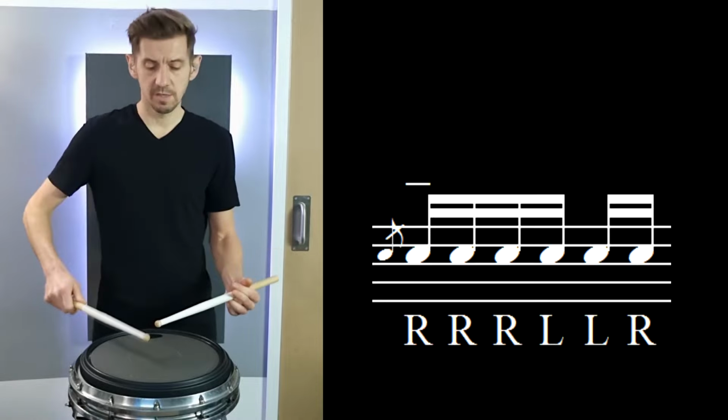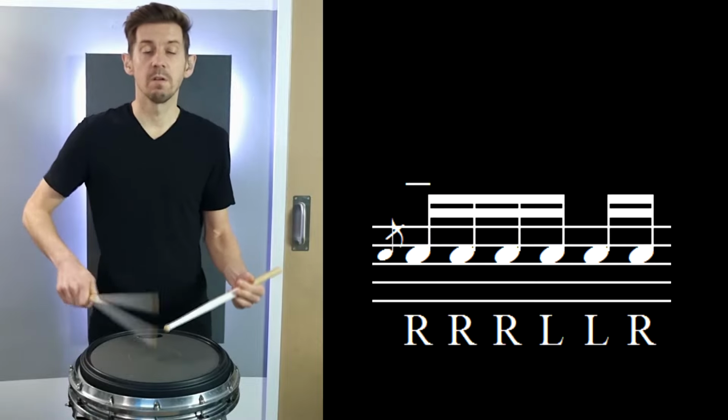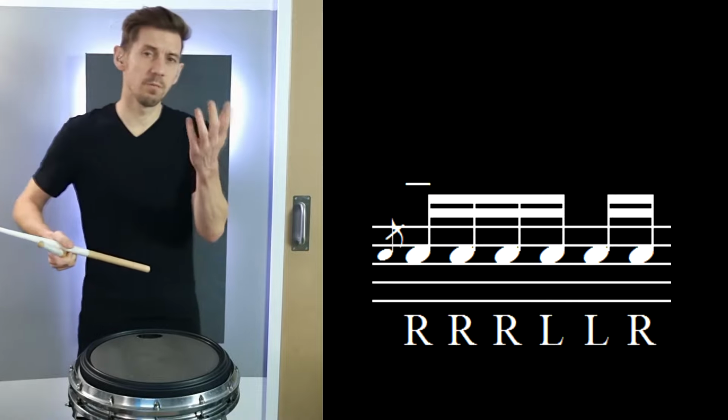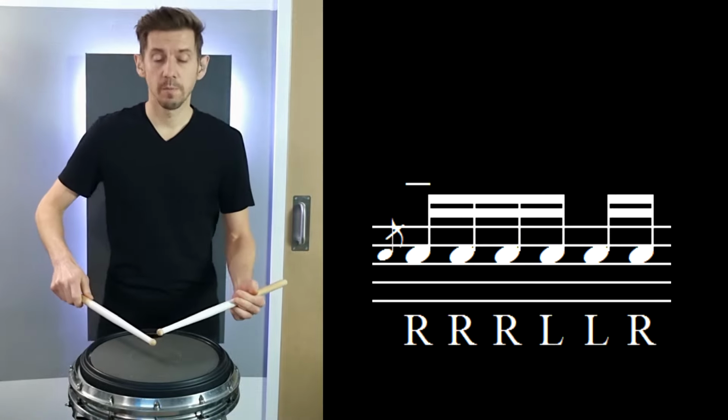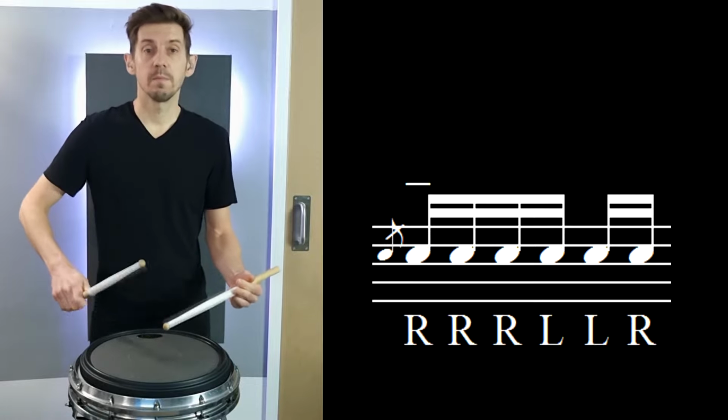Now, there's some of the notation I've seen around on the internet that suggests that the second one is flammed as well. When I'm watching it in slow motion, I'm not seeing that flam. If I'm wrong, some of you guys who march might want to come and correct me, but I'm fairly certain that they don't do that. So we get flam, flam.